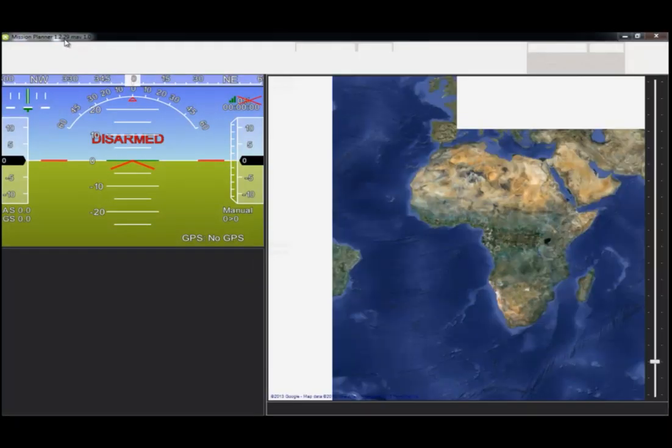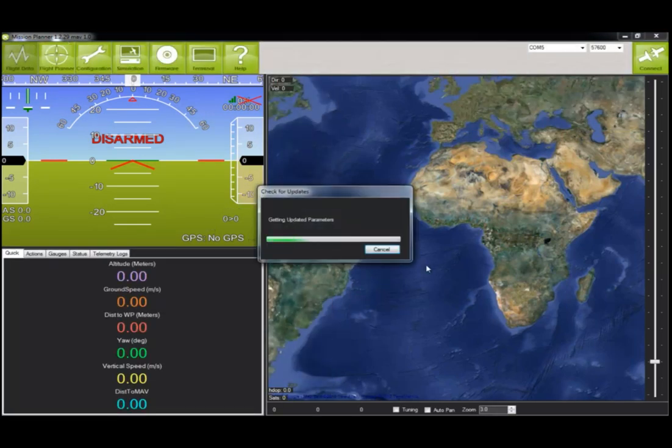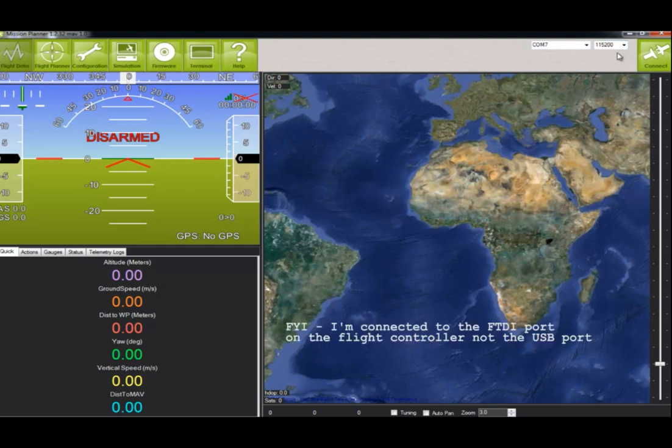One, 2, 2, 9. Oh, yep, there it is. Yes, I wish to update. I've already got the latest update, so I'm running version 1.2.32. Now, I did run into a problem earlier trying to connect. My settings came in as a default as COM7 and then 115K on the speed. It turns out that my port was set to 9600, so I'm going to drop this down to 9600 as well.